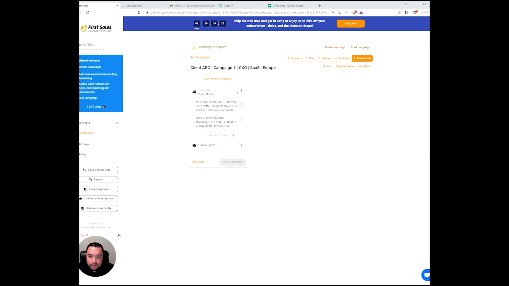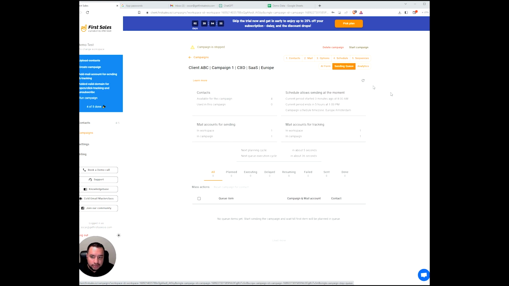So we'll do this. We'll delete this. This is good enough for me to continue. So I'll go ahead and go to the sending queue. Now, as you can see here, there are 4 contacts available for this campaign. Now you may be wondering, hey, there were 5 contacts. Remember, we had 1 contact that was a rogue contact that was not a good one. So of course, Firstsales will not send any email to that contact. That's why you see here 4 out of 5, because there's 4 active contacts that are good to go out of 5 totals, which is the one that sucks, right? Or the one that doesn't work.